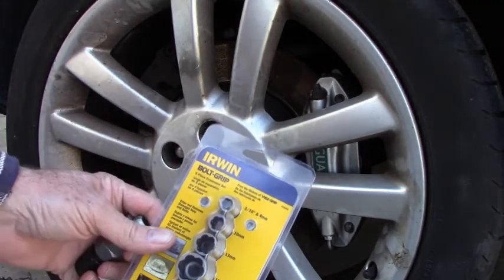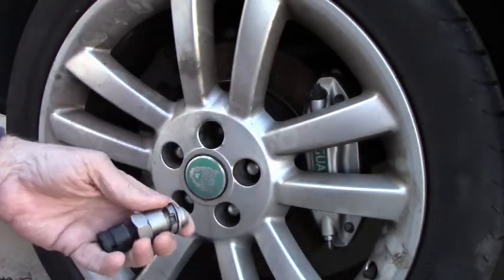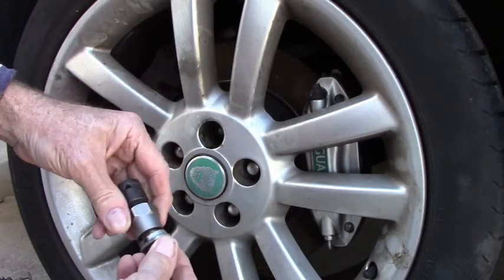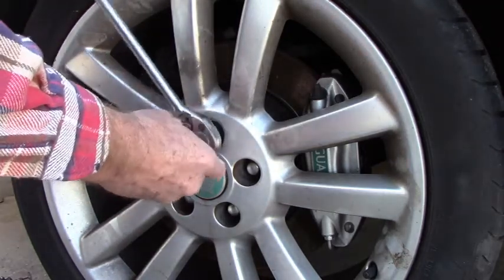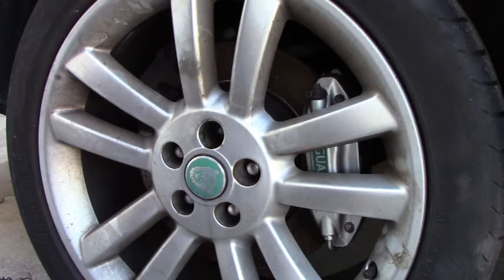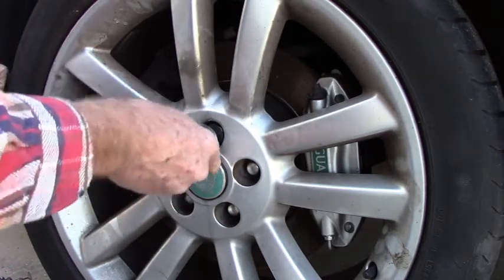Okay, so I got this set of removal tools from the local NAPA, and this is a bolt removal tool for rounded off heads, but this looks like it's going to fit just fine on the Jaguar locking nut. I'm going to put it in here and tap it on. Looks like it's not gripping. So we'll try a smaller unit. If this doesn't work, we're in big trouble.